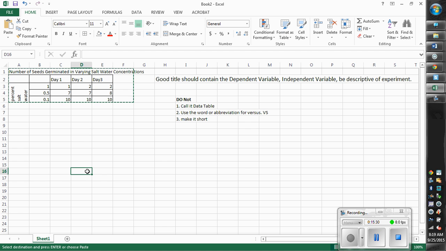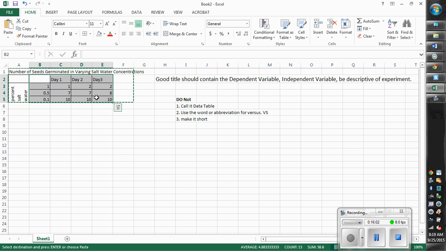When we graph, we don't include the titles in our graph just yet. If I highlight this whole thing again and I try to graph it, it's going to mess it up on me. So what I'm only going to highlight is the things that I want to graph. And so I'm going to start here in B2, and I'm going to highlight down to E5. So I'm going to highlight B2 to E5. I'll do that again. You're going to put your cursor there, hold down your left mouse button, and you're going to drag over, and you're going to highlight just those things.